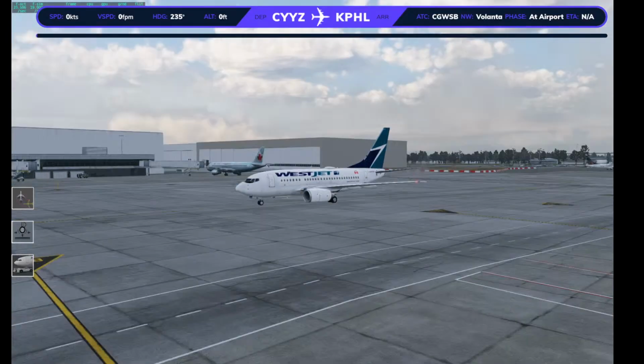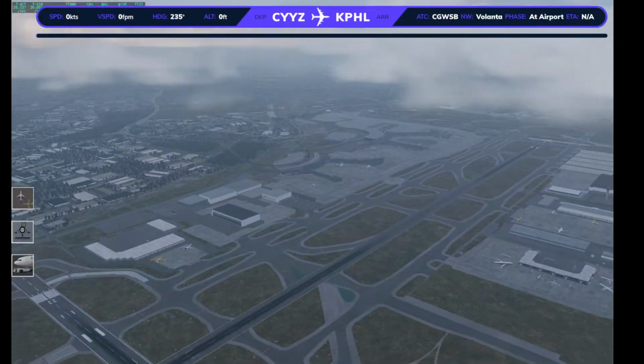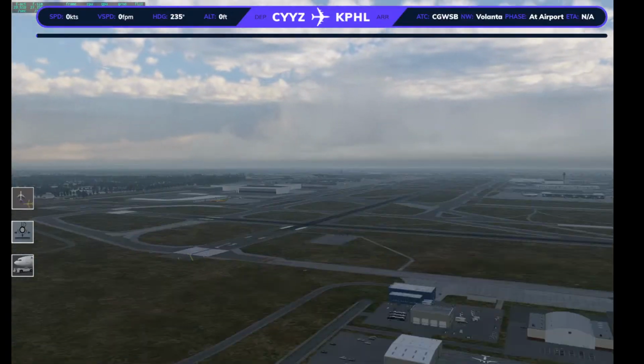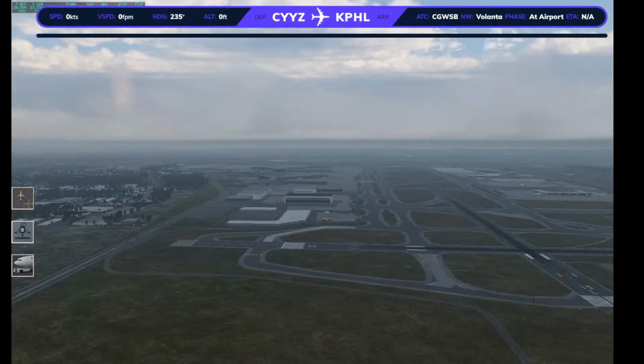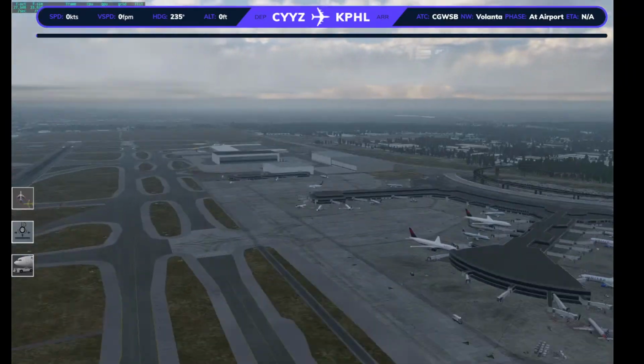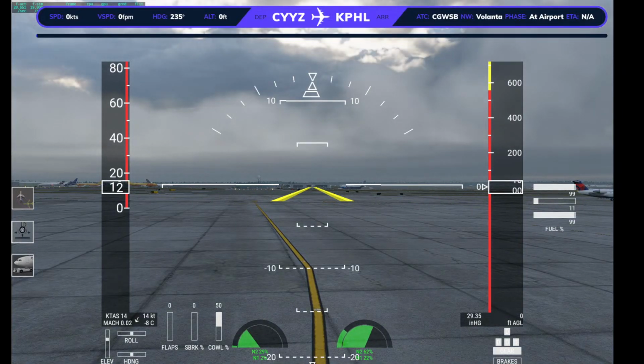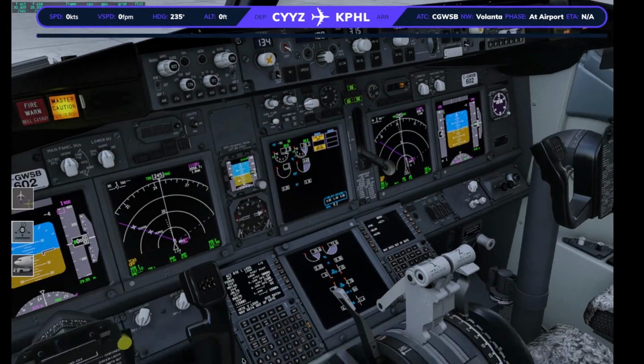Alright, so let's begin our taxi. We're taxiing to runway 23. Sorry about the delay. I think 23 is right about here, correct? No, that's 15 left. 23 is right there. Alright, so we have almost an exact straight shot to the runway. And we're releasing the parking brake. Give us that engine thrust. Set flaps for takeoff, which is going to be flaps 1.